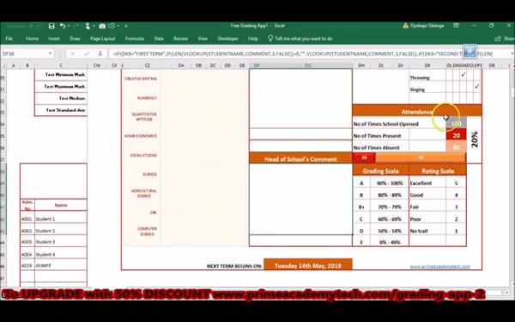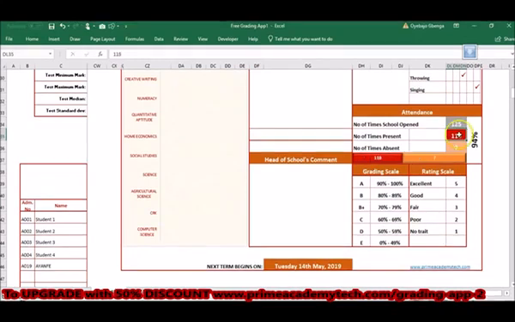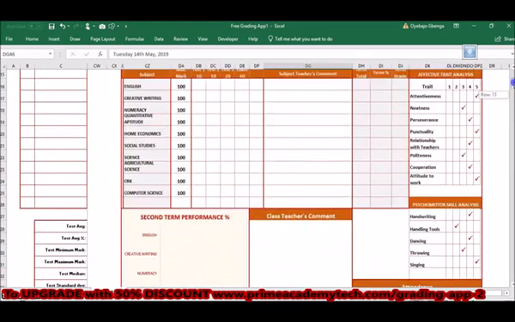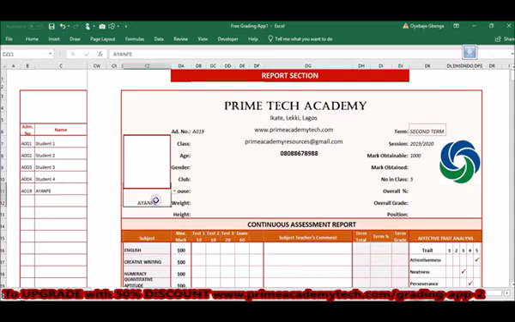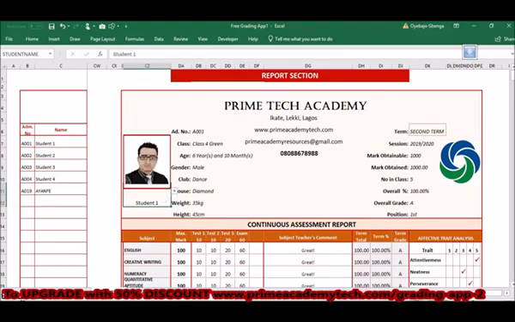and here you can just update your total number of times school opened. Let's say if it is 125, type 120. So all you need is type in the number of times the student is present. Let's say 115, and this calculates automatically, and you have this percentage here. So that's basically how this works. You can always change this date to any date of your choice. So this is a wonderful template you can work with that will take stress off you in terms of grading and generating report sheets for your students.